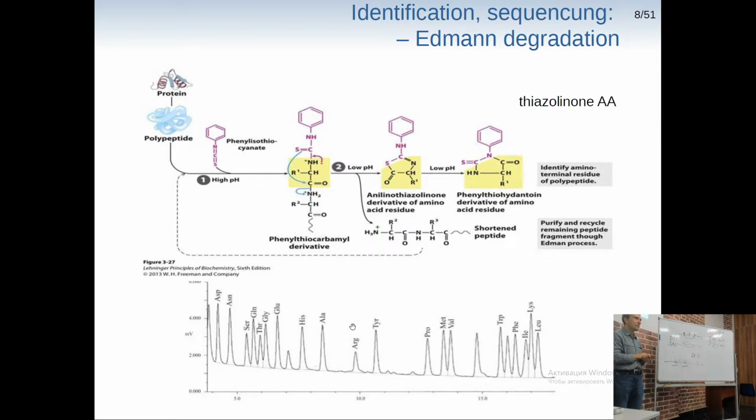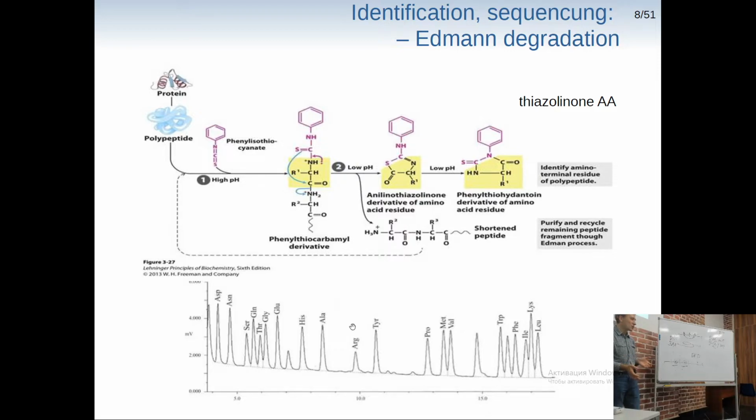Probably. Not probably, there are a lot of such modifications. And if this NH2 group is not available for this reaction, will we be able to sequence our peptide? We should somehow remove this modification before and then start. Yes, if we know that there is such a modification. Because if nothing happens, there could be a lot of different reasons, right?